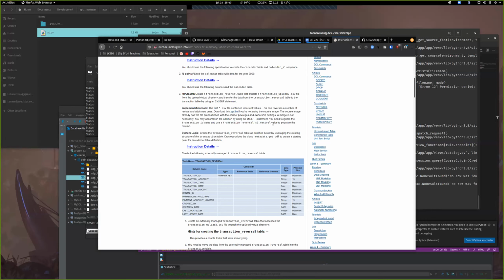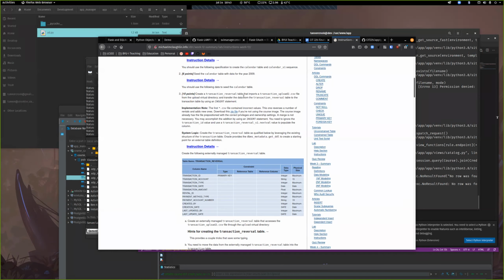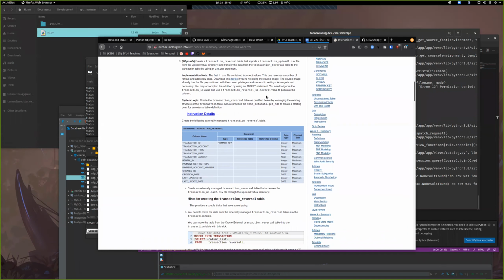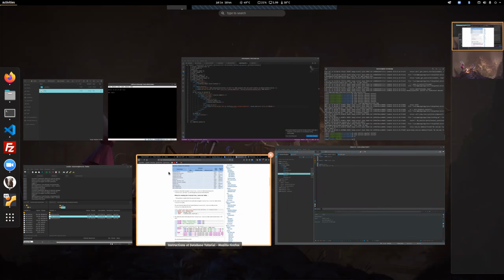So basically what it's saying is, when we create the transaction reversal table that imports a transaction upload to.csv file, let me hurry and run it. Because basically what I think it wants you to do is, when we run this file, I believe it should skip that row.